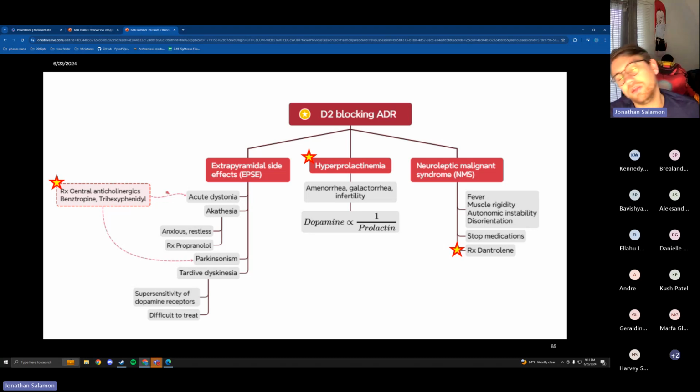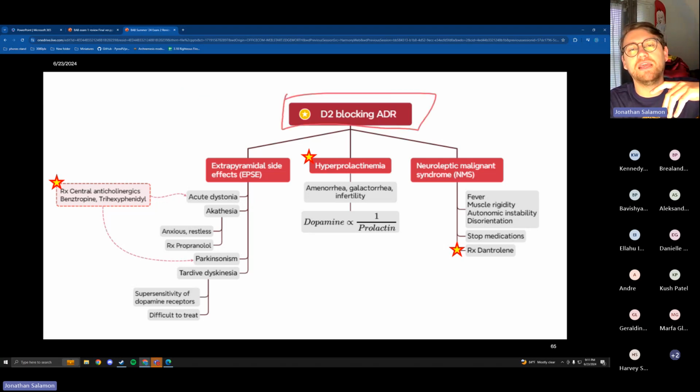So how do we treat this? You treat the side effects directly. You give central anticholinergics because, as we talked about before, Parkinsonian symptoms are not just about not having enough dopamine. It's about having an imbalance between too much acetylcholine and not enough dopamine. So it's more like a balance, kind of like the vestibular system, where it's not enough just to have one suppressed; it needs to be in proportion to the other one. So, how do we fix someone not having enough dopamine? Well, you can either give them more dopamine, which would be treating the mania, or you can decrease the amount of acetylcholine.